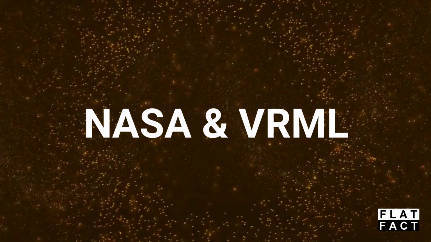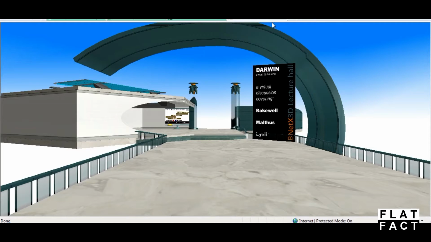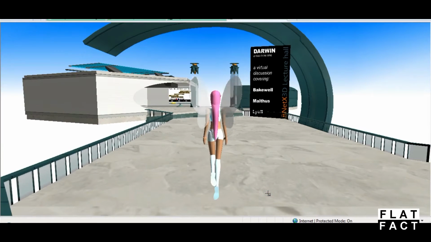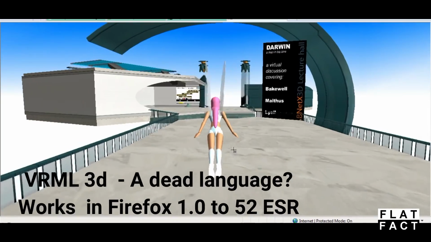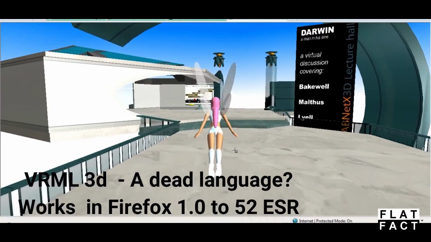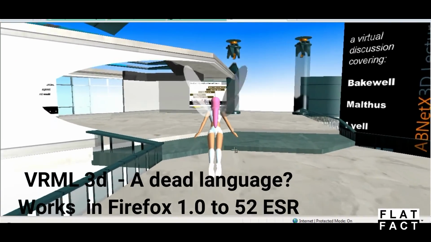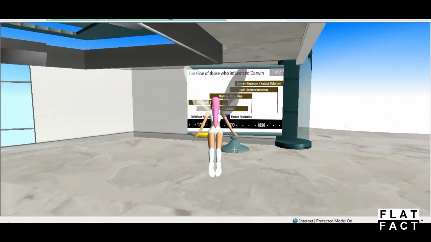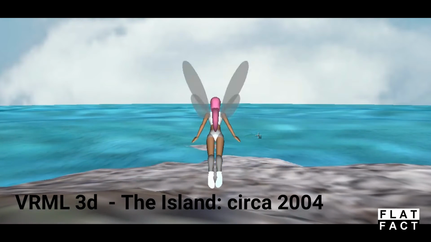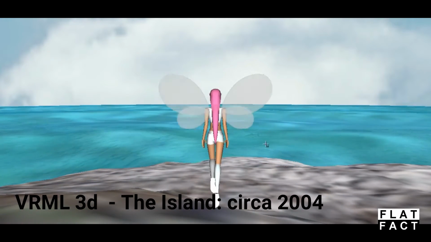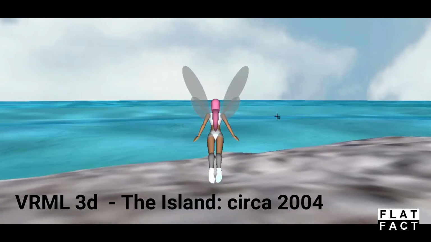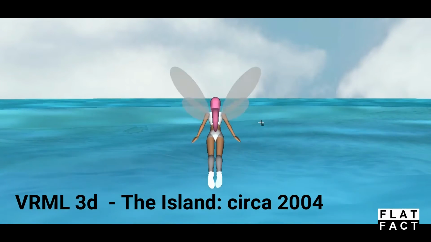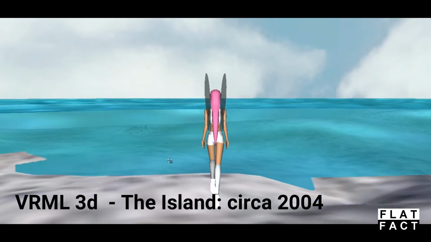A large percentage of the early web, starting from around 1998 up until 2005, was in 3D. If you ever saw Second Life, this web technology that I'm talking about was the predecessor. But using Internet Explorer, or back in the day, Netscape Navigator, and then later Firefox, you could visit websites in 3D with a little avatar. I have a little wooden fairy. Someone else had this avatar too.